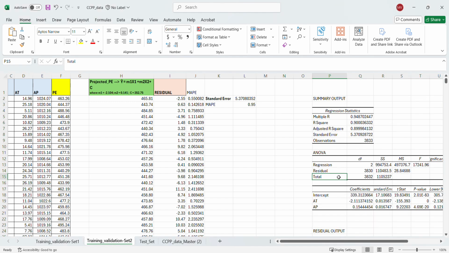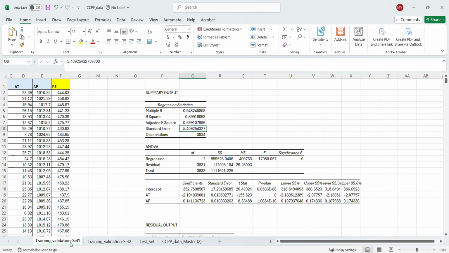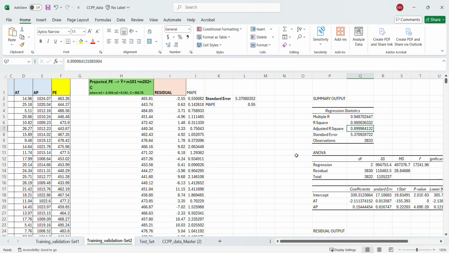If you can see the model results here, the R square and the adjusted R square value are pretty much the same as what we got from training set 1, right? Which indicates that there's not a lot of variation in the output generated here, and the standard error is also the same, close to 5.3.